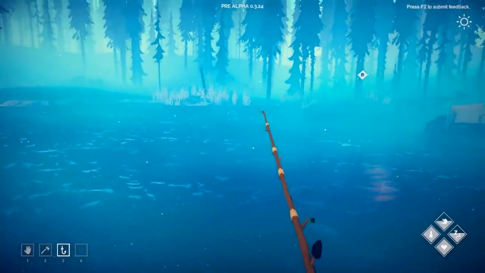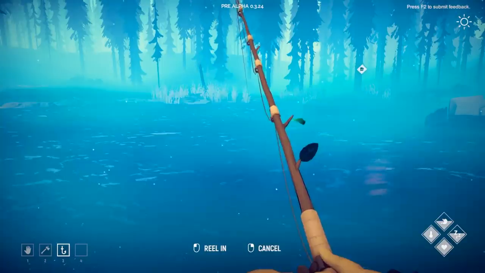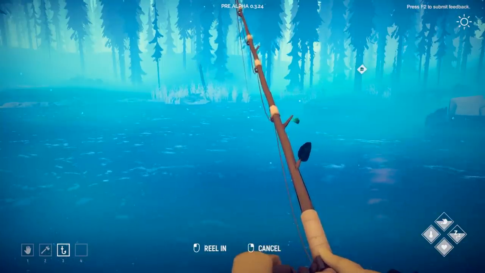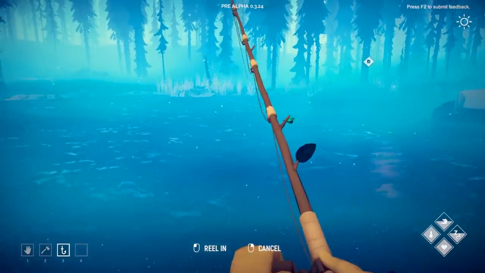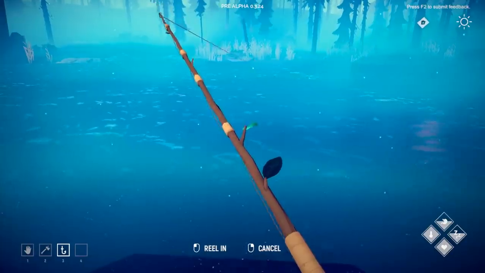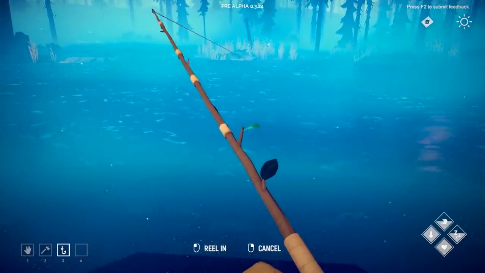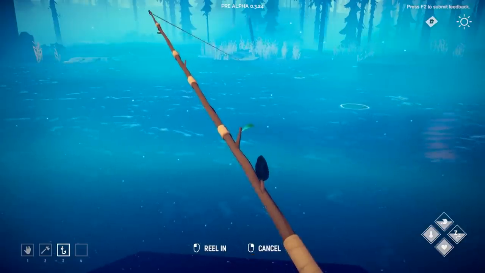Okay, oh, you can throw this really far clearly too. Alright, so I'm gonna kind of jig it in. Again, I don't know how realistic this is. Usually when it comes to survival games, you just throw a line in the water and wait. I think in this one, it's actually got some fish-based mechanics here, which is extremely impressive. I'm trying to pull this over to that ripple. Oh, there's another one.